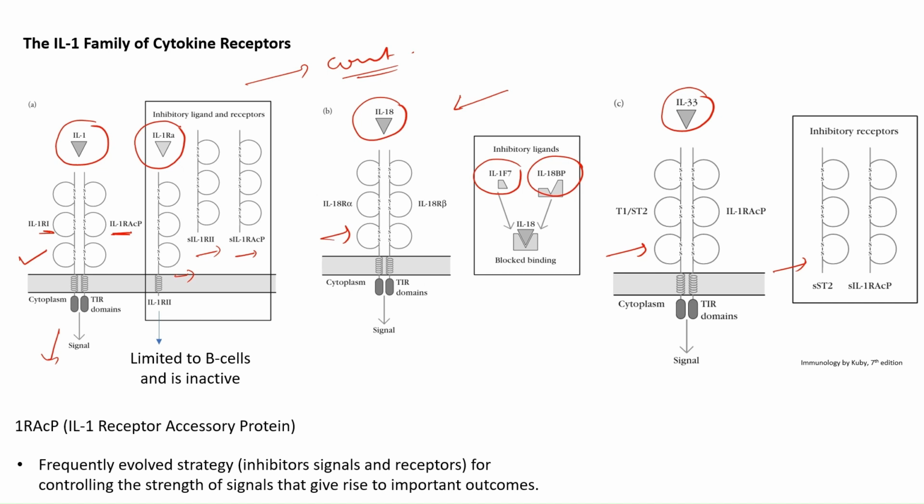Similarly, for all the processes of our body, be it a cytokine release or, for example, secretion of insulin, every process needs to start at a required time, and once the function is done, the process needs to be stopped. So for that, these inhibitors help to balance that thing.